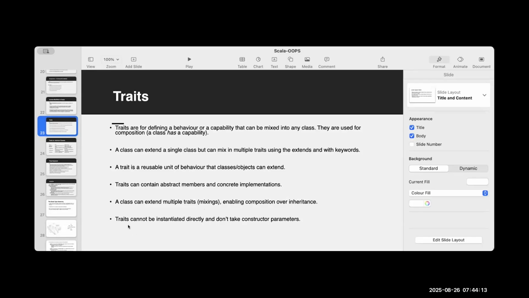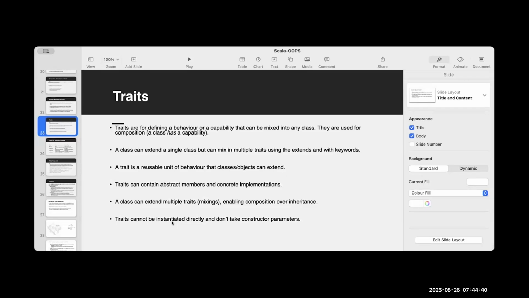This is one important thing, because in other classes we can instantiate them and we can create constructor parameters also, right? Instantiate means creating the instance. How are we creating other classes' instances, like val a = new Animal? Like that we created instances of the Animal class.